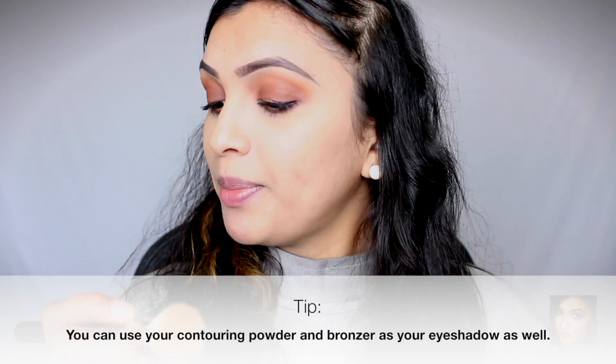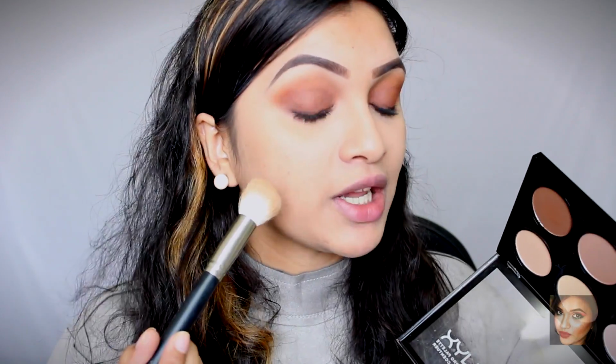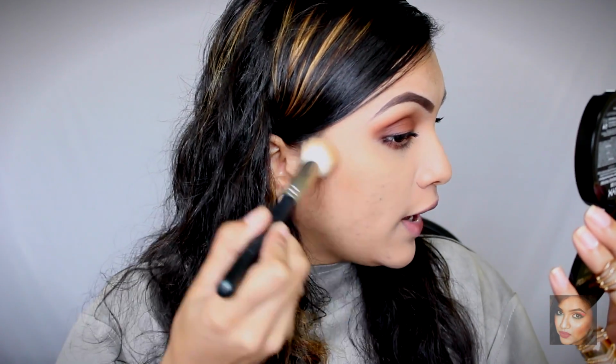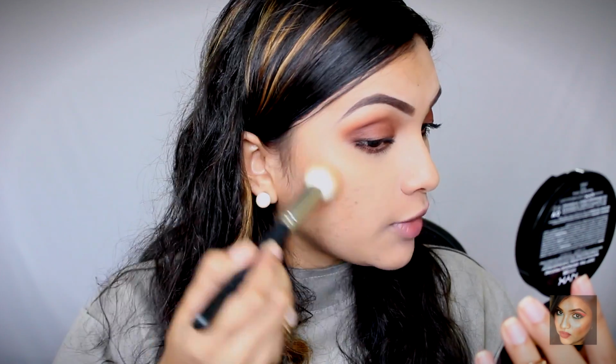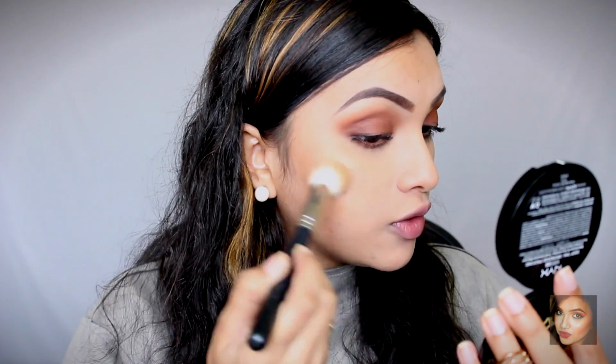So I'm just going to take my Pac 330 contouring brush and this shade right here, and very lightly contour my cheekbones as well. So you do not want to go very heavy on your contouring. You can go a little heavy on your bronzing, but try and keep your contour as subtle as possible. So I'm going to just do that. So as you can see, I have literally very little product, and I'm just blending it out. Do not forget to blend your contour in the upward region.